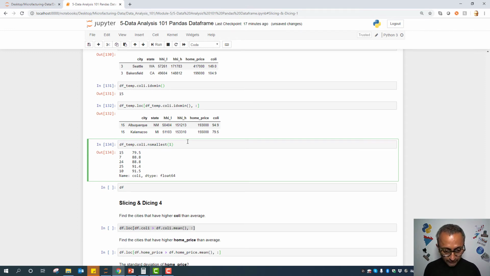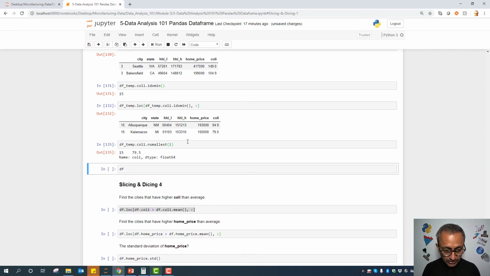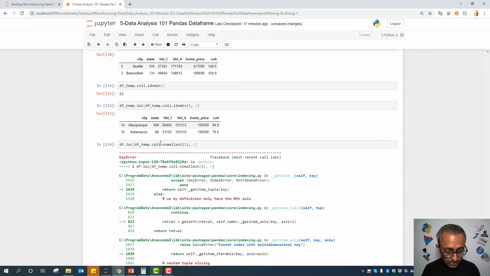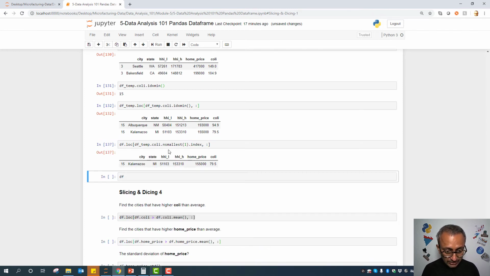You want to extract only the first one, which is 79.5, but this one will not work if you pass it to the loc, because it has both index and value. So this doesn't work. What we want is just the index. If you pass down the index, it's going to give you that 15 with the lowest COLI value.